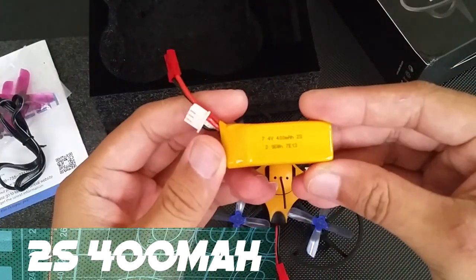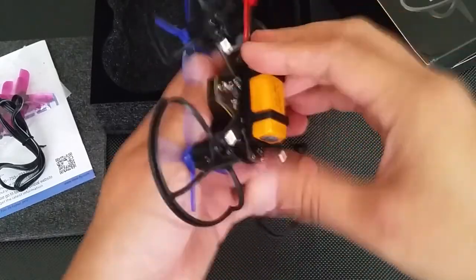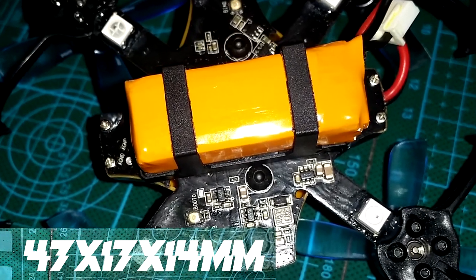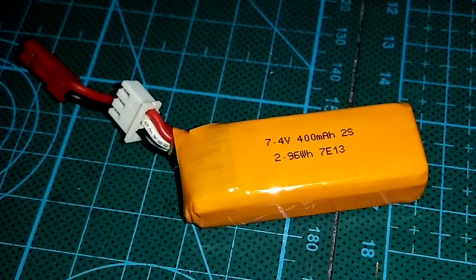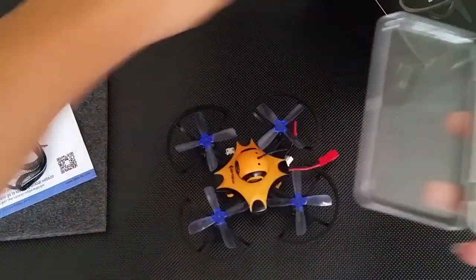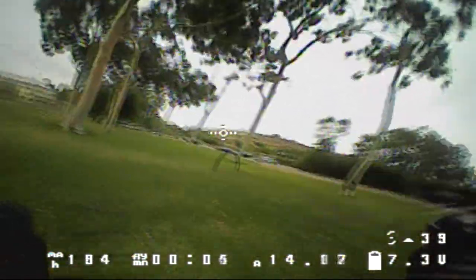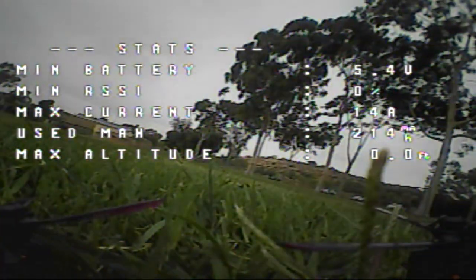The F90 is powered by a 2-cell 400mAh LiPo rated at 30C. I'm not a fan of this battery holster since it basically forces you to use only this size battery. You probably have 1-2mm tolerance when it comes to battery size, since the plastic holster does give a bit. I would recommend getting something with at least 60C discharge — not only does this mitigate brownouts, but there is a noticeable increase in performance. With a low C battery, it flies fine at low throttle, but once you get on it the video will start to cut out, and it will probably sag to the point of brownout.